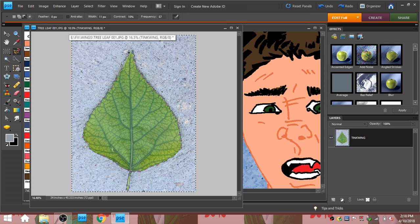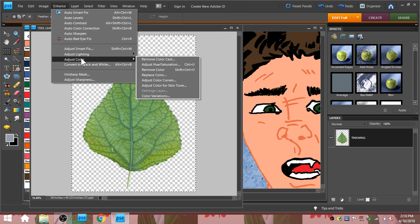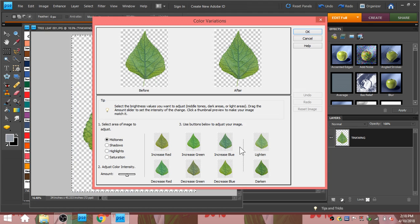Now I am going to enhance this so that every time I use it for Tink's wings, it is the color I want, which is going to be a light blue. Nope, undo that. So, increase blue, decrease the red, decrease the green, increase the blue, lighten, yeah. Oh, maybe darker. Alright, decrease the red, yeah, that's what I want. Increase blue, decrease the red, saturate it. Highlight it. Decrease the red. Decrease the green. Decrease the red. Blue.